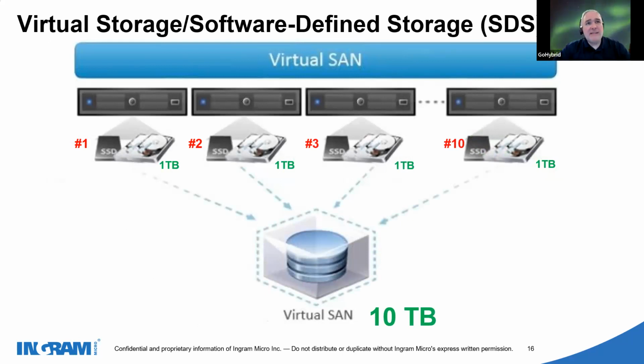This is a very basic example of how many SDS solutions work. In this example, each of the 10 servers across the top has 1 terabyte of usable storage inside of them. When each server has SDS software installed on them, they find each other on the network, form a cluster, and they can present a single 10 terabyte volume for use on the network, although it really consists of 10 separate 1 terabyte chunks on 10 different servers.